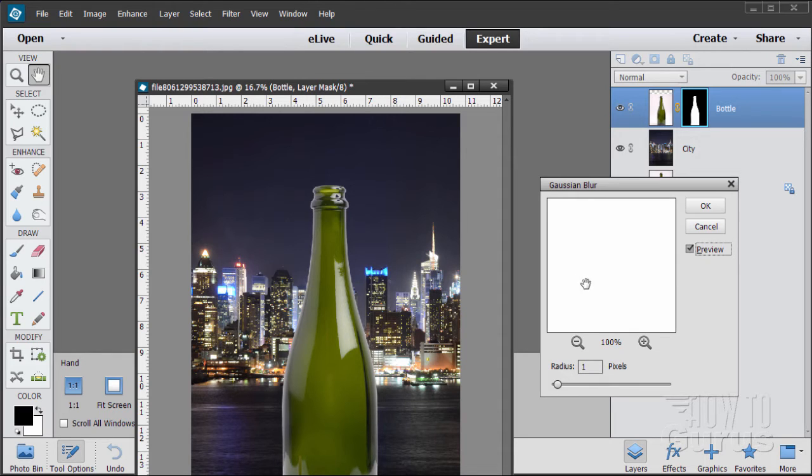and let's see if we can find where that bottle's hiding. Okay, there's the edge right there. I'll go to the top so it's easy to see what I'm doing. Okay, there's the top of the bottle. Run this back out a little bit.